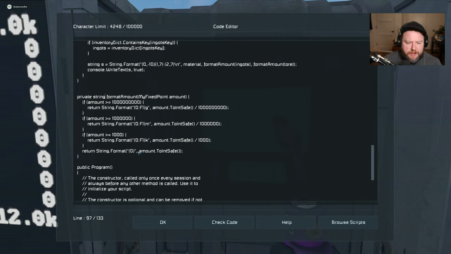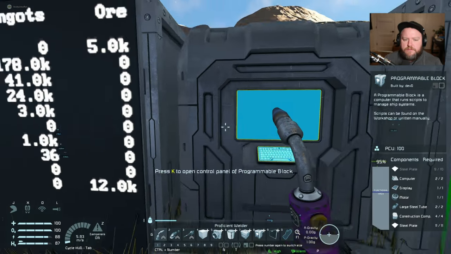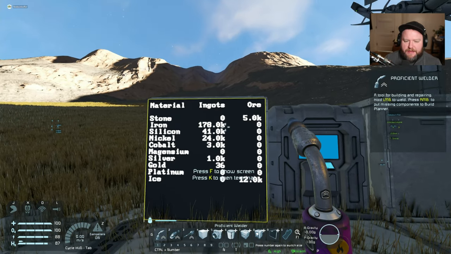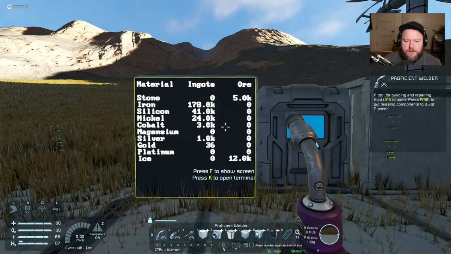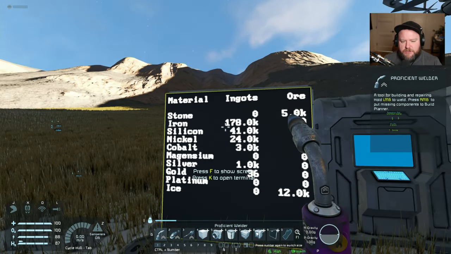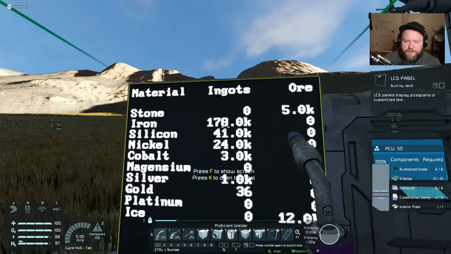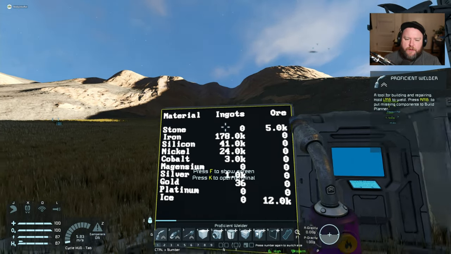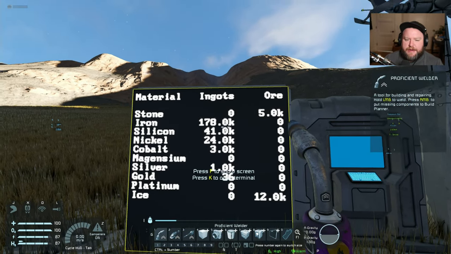And what I'm basically doing here is formatting this to use these G, M, K, so for 1,000 or a million or billions of the material. I just format this and return this so that we get this nice, more compact printing here, right? 178K instead of 178 and then three more numbers, which at thousands would still fit just fine, but as we go into millions, it won't, and it makes everything more compact and nicer.